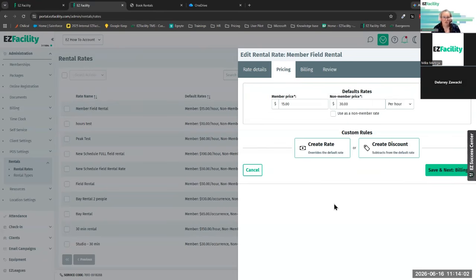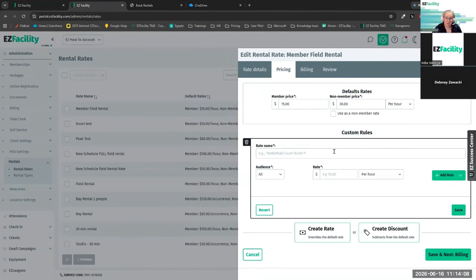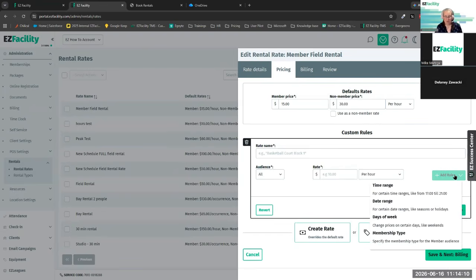But let's say you have a specific type of membership or those peak and off-peak times. We can go to create a rate and we have rules in here now. So we have those time ranges in order to do the time of day, where you could say you're charging this much during off-peak hours, this much during on-peak hours, your date ranges, so for seasons, holidays, anything along those lines.